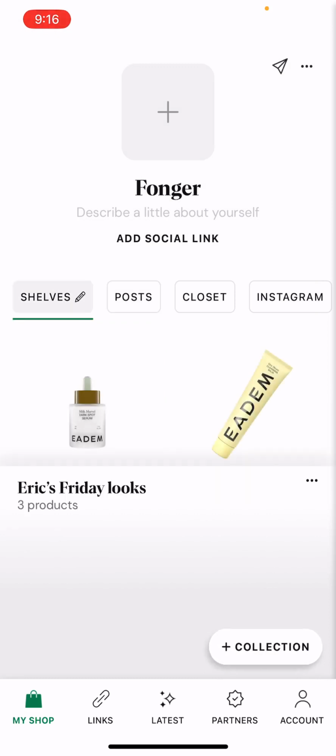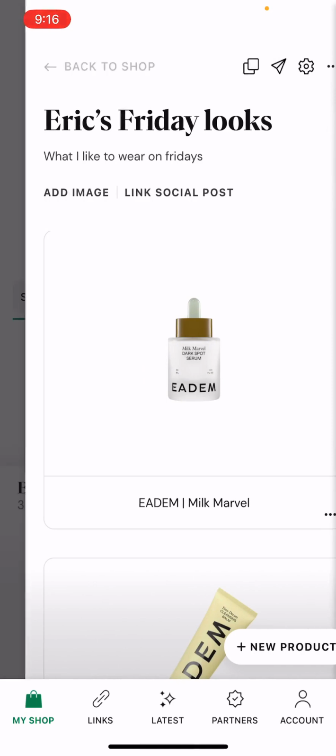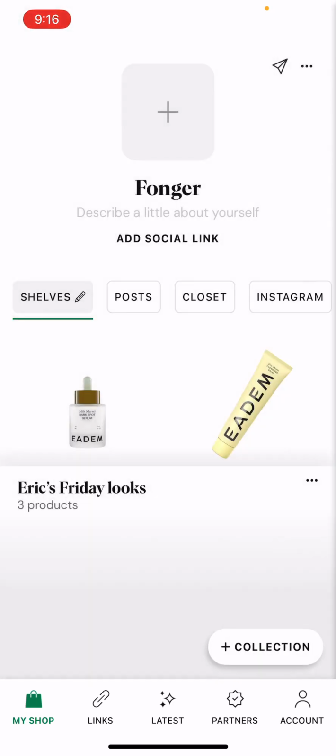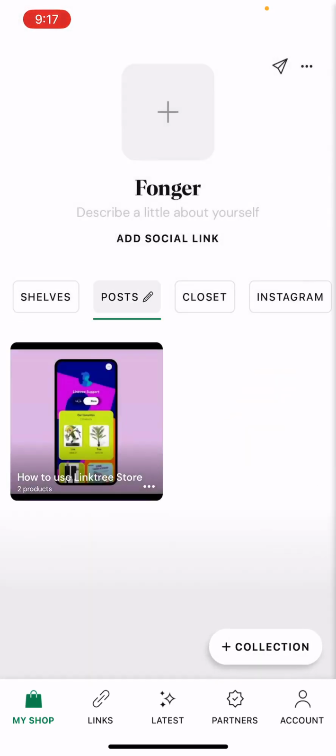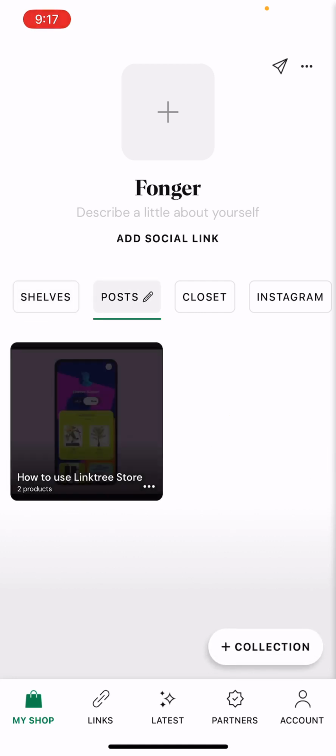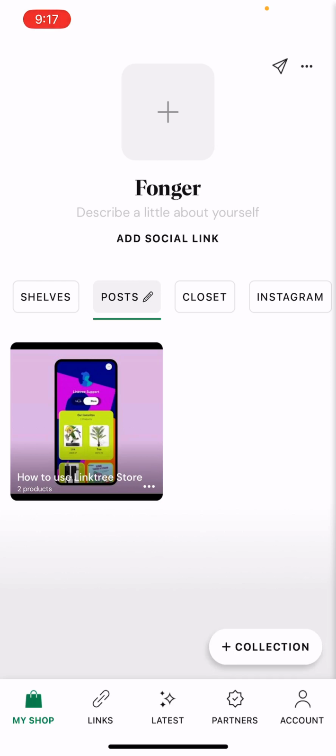So this section is set up in a way where it shows as shelves, and it's mainly products driven. Now, when I click on this content or this post concept, then what I have is a post. So it's just going to show a bunch of different videos or images. And so that's another way I can set up my store as a creator, whether I want it to be more product first this way, or whether I want it to be more content first this way.